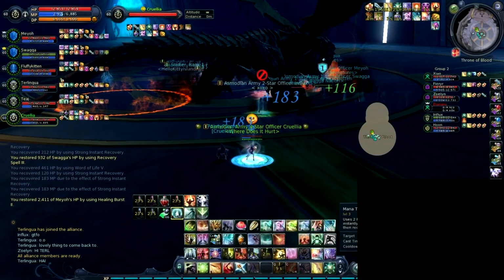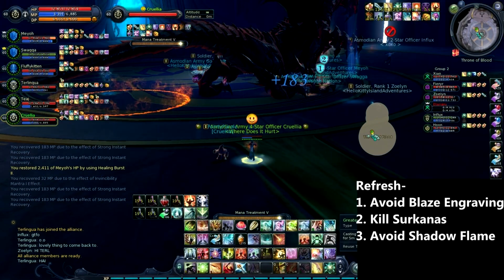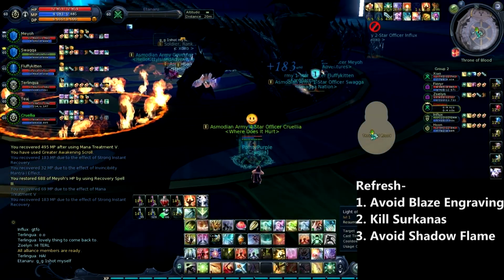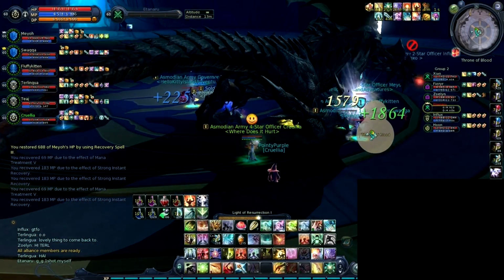At any rate, that's pretty much the boss. Stay out of the circle of fire. When the Circana spawn, kill them, ranged. And try not to stand in the flames. Even if you've got magic resist, it's better safe than sorry. Oh, and also res your dead.